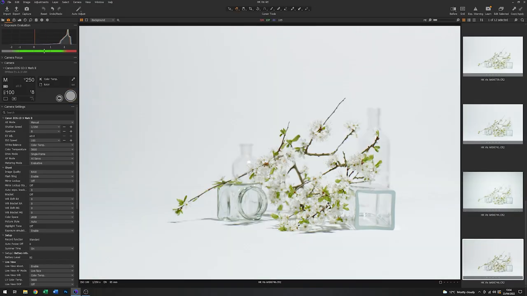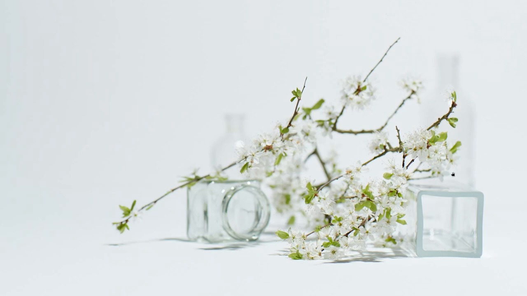There you go, you can see that we've increased the depth of field quite markedly. If I go back to the original F4, this one, you can see the effect of the depth of field on the bottles in the background and also on the various branches.